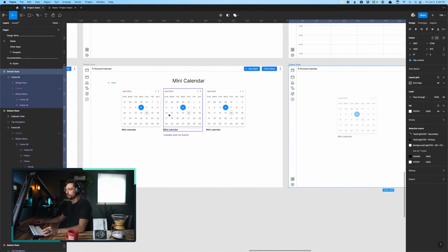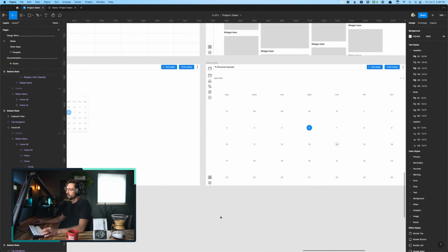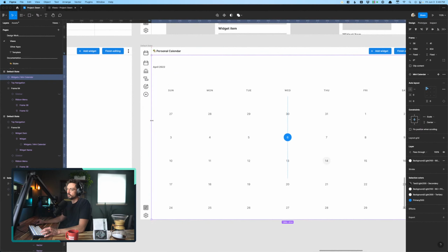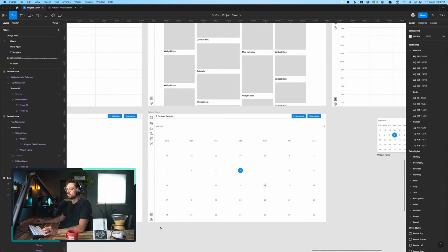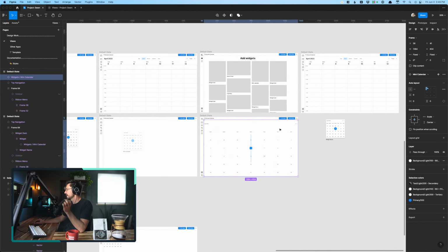Okay. So I've selected one of these mini calendar variations. I'm dragging it, I'm dropping it. Do I expect it to expand into the available space? Or do I expect it to default?